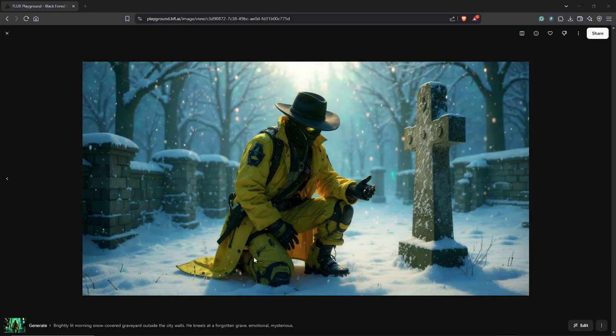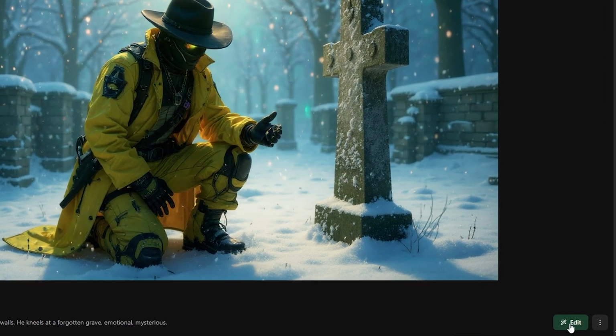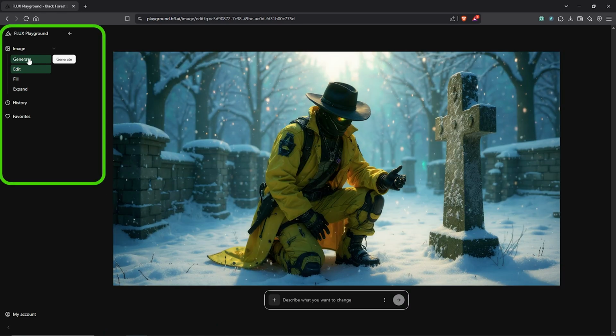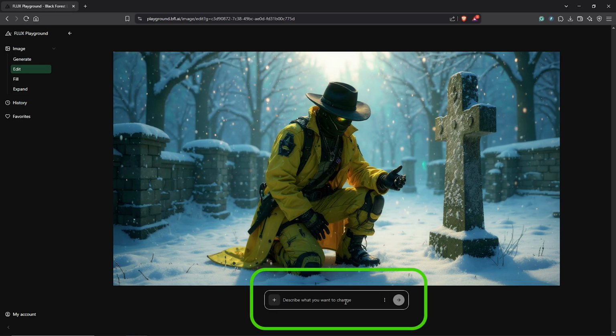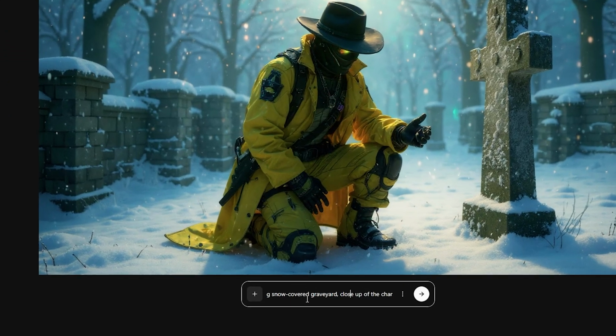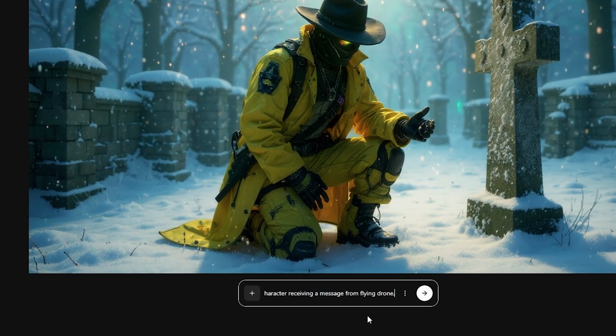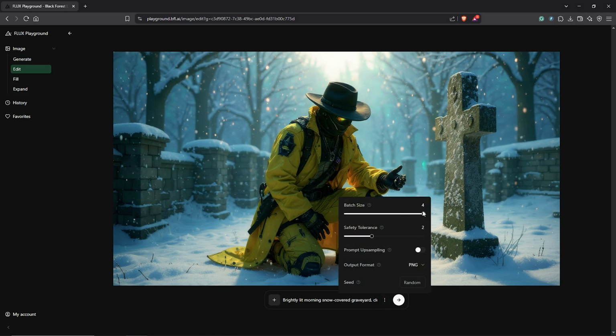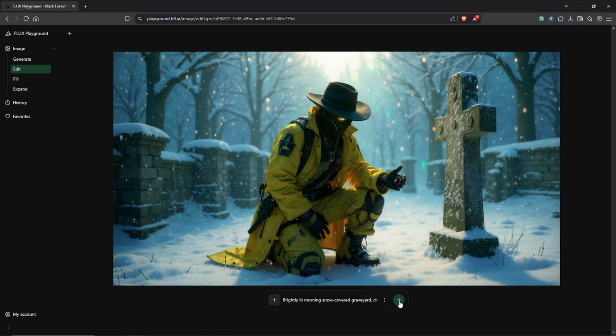Now, let's take this further to create multiple shots for a movie or video with this consistency. I'll come down here, then click edit. Notice this takes us from the generation tab into the edit tab. So what can we do with our image in here? Let's use the same character, the same environment for a different shot. My prompt will be a close-up of the character taking a call. I realize using the small text box here is a bit limiting, but hopefully that will be improved. So I'll leave everything here at default, keep this at 4 images batch, then click generate.